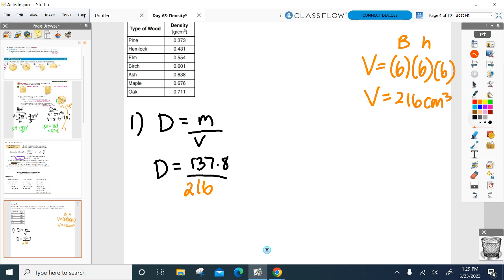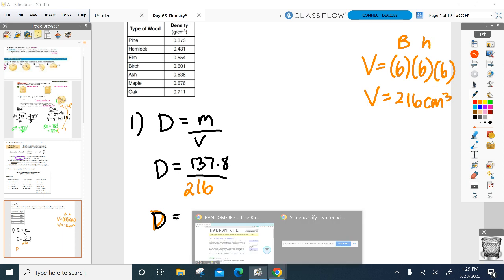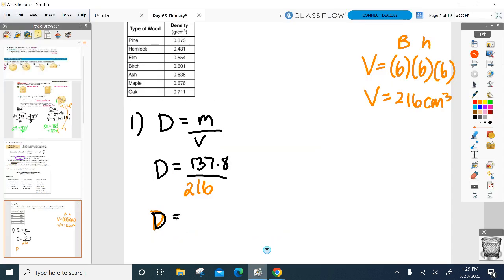And you guys can read the rounding directions. What is my density going to be here of this cube? Density, nearest thousandth. Oh, nearest thousandth. This one, what's up there? 0.638. Good job. If we were putting units on, mass, which was what? Grams per volume, centimeters cubed, if you guys that attach units are going to do it. And then I'm not going to ask anybody this question. Just read the darn chart. It must have been made out of ash. We're solid there. Just finding density, because now I'll pick it up a little bit.